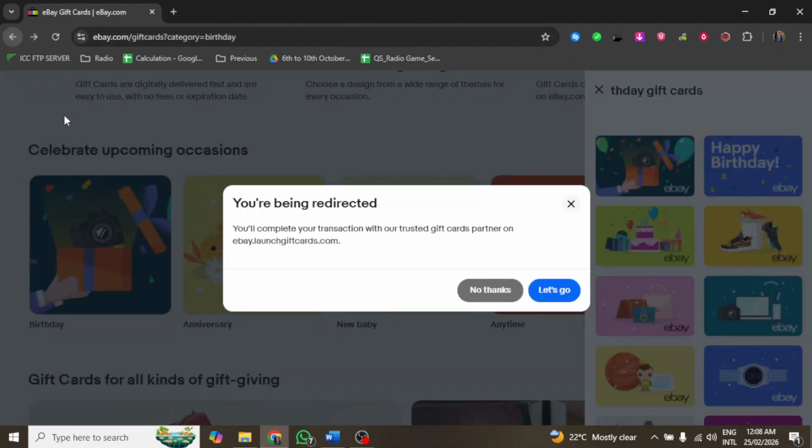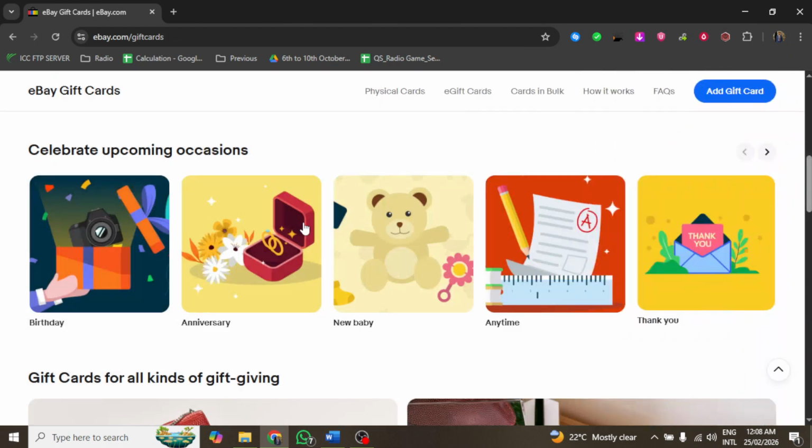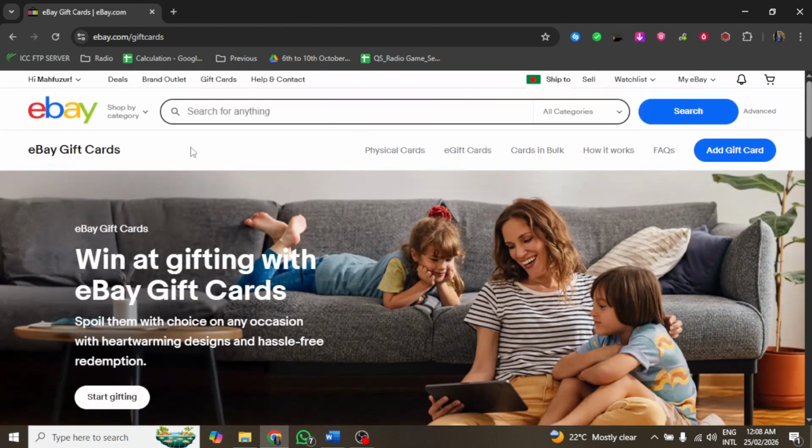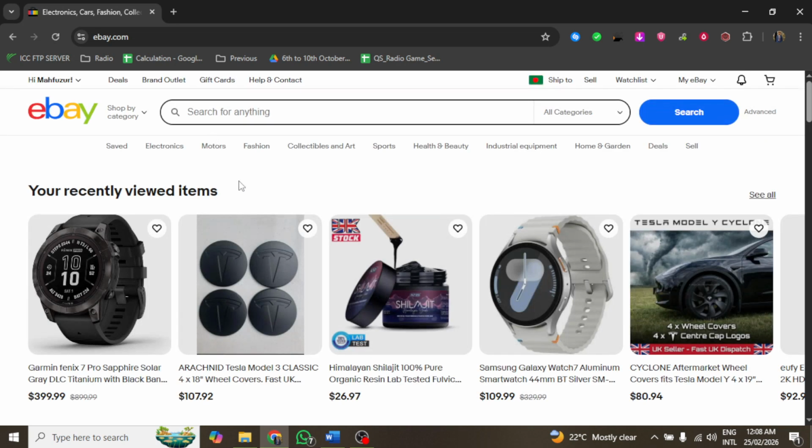Carefully type the code exactly as it appears on the card, ensuring that you include any uppercase letters, numbers, or special characters. Be mindful that even a minor typing error can prevent the code from being accepted. If your gift card has a PIN, do not forget to enter that as well. Taking your time during this step will help avoid mistakes that could complicate the redemption process.